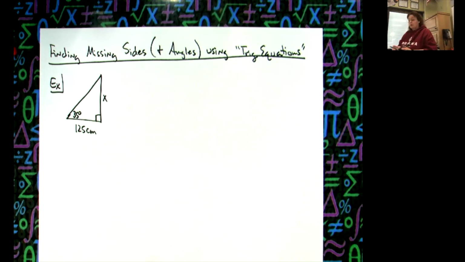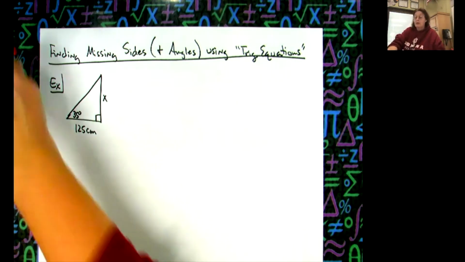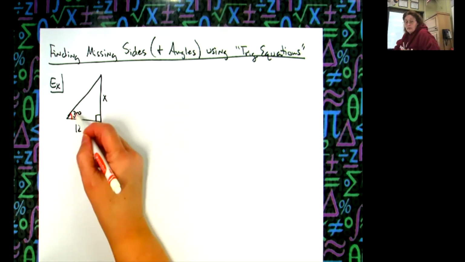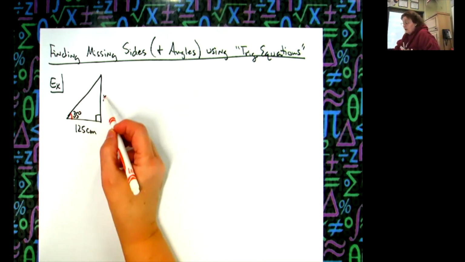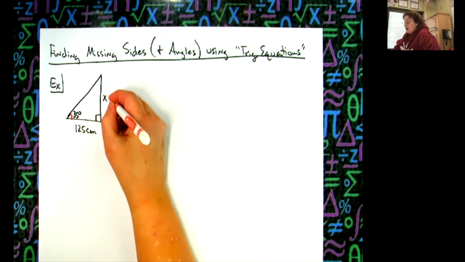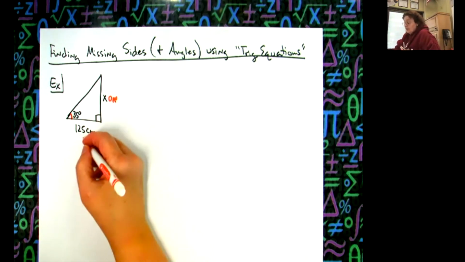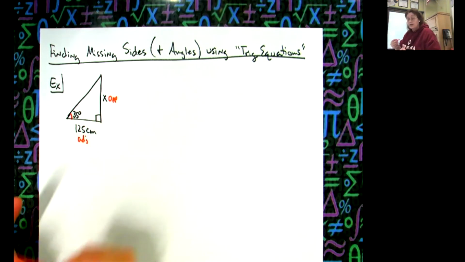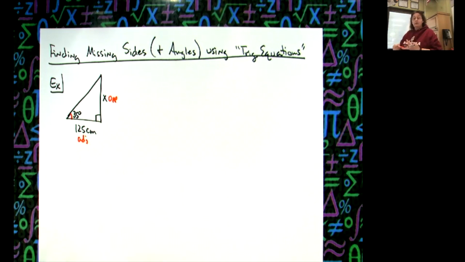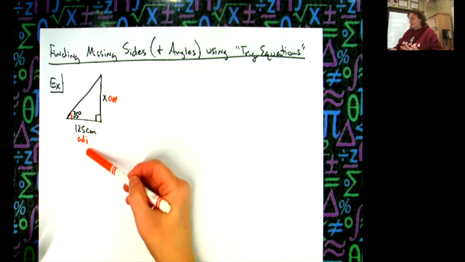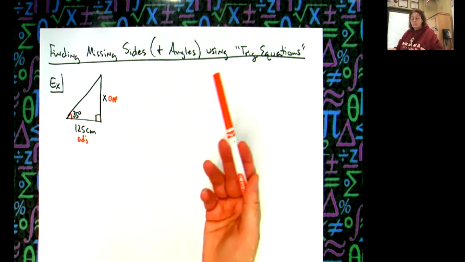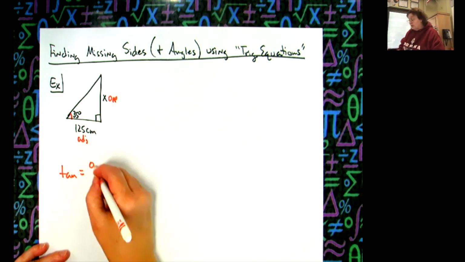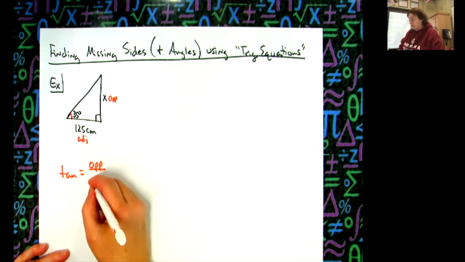Now what I would do, first of all, is take a look at the picture. This is 35 degrees, so this obviously is my reference angle. This side over here, in relationship to that reference angle, is opposite, and this one over here is adjacent. That's going to tell you which trig function to use. Do I need to use sine? Cosine? Tangent? Well, the one that uses opposite and adjacent is tangent. So that's how I determine that I'm using tangent as opposed to sine or cosine.